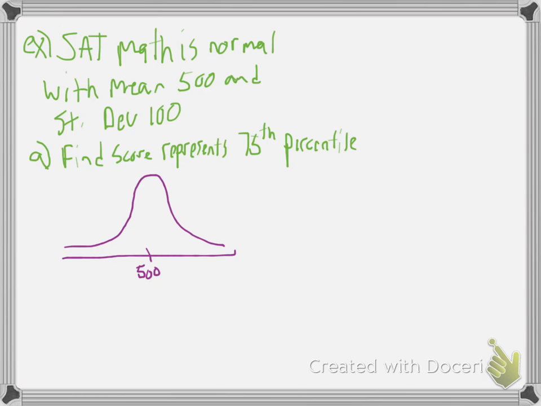Remember, percentiles mean a ranking: if you have the 75th percentile, that means that you scored higher than or equal to 75% of the rest of the people that took the test. So that score has got to be somewhere over here on the right, such that the area here is 0.75. That's what the 75th percentile is. 75% below you. So I'm drawing an area of 75% to the left, and we need to figure out this x value. So these are backwards problems.